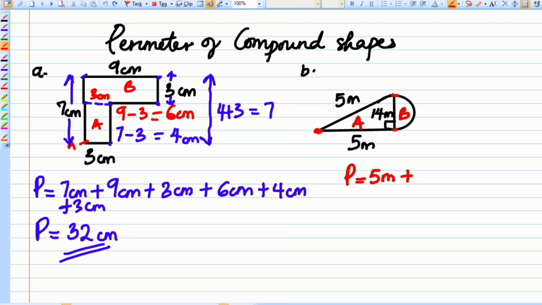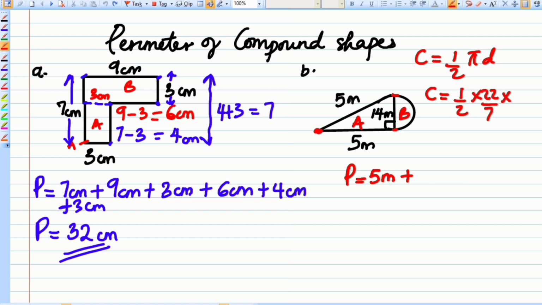So externally, after 5, we have to go around this curve. Now, how can we get the distance around this curve? Since it's a semicircle, we can get the circumference of the semicircle. So you see the function of that 14 meter there is to serve as the diameter of this semicircle. Recall that the circumference of a semicircle, when you're given the diameter, is simply half pi d, since the circumference of a circle is pi d. So the distance around this curve would be half of 22/7.